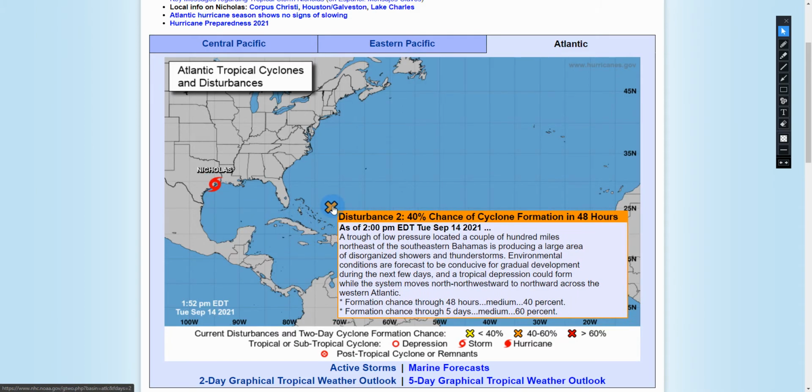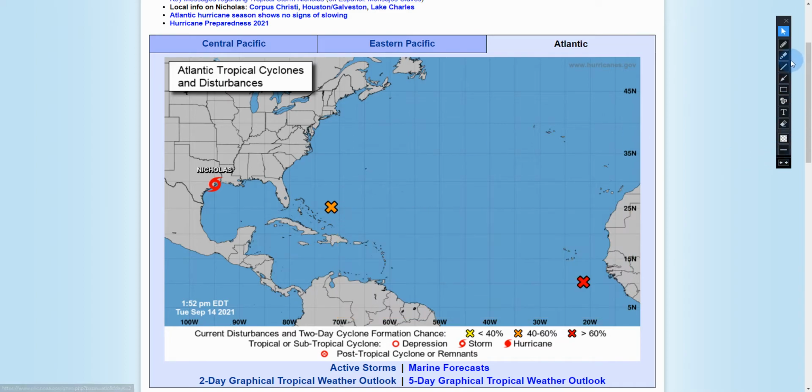But if we go towards the Bahamas here, we have another formation of a tropical storm. Could be depression, storm, hurricane, if it even gets to that. I doubt it will as of now. But this is as of 2 p.m. It has a 40% chance of formation in the next 48 hours, and in 5 days it has a 60% chance of organization. Even if this storm does form, it looks like it's going to make its way up to the northeast and curl out. As of right now, all models do indicate this happening. Nicholas is going to dissipate over land, and eventually its remnants are going to go off the shore, if it even makes it there in time.